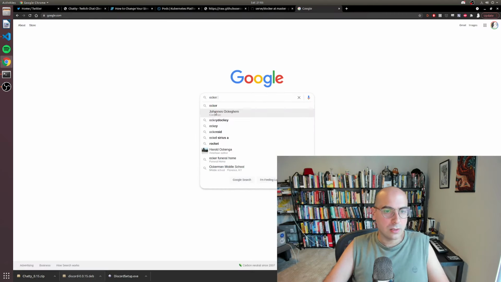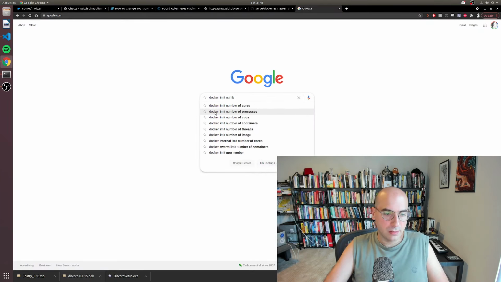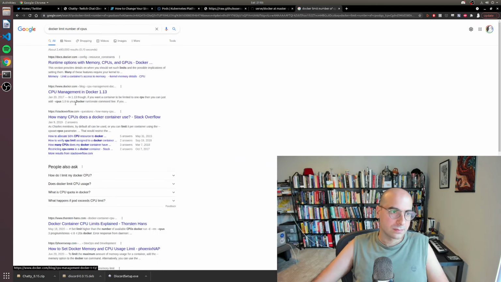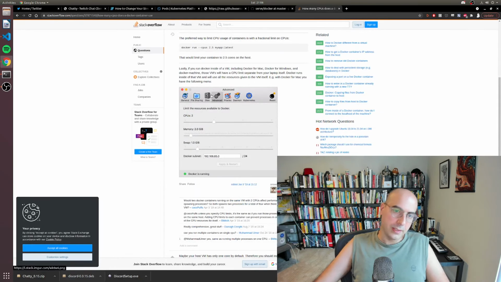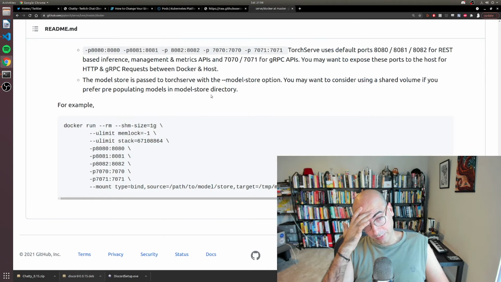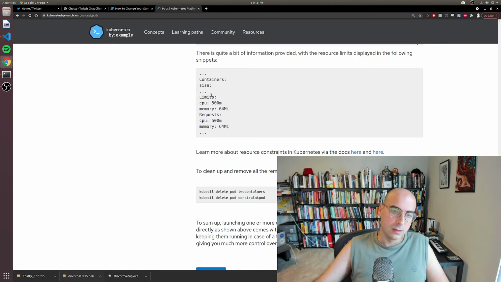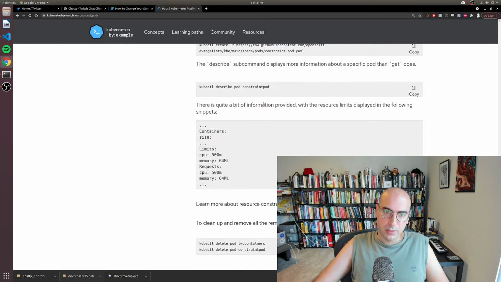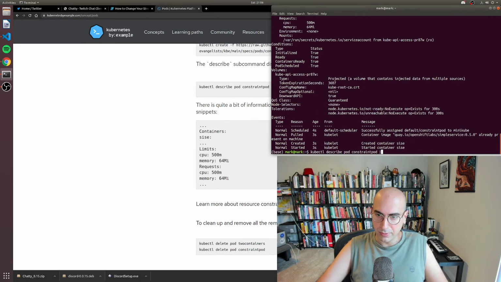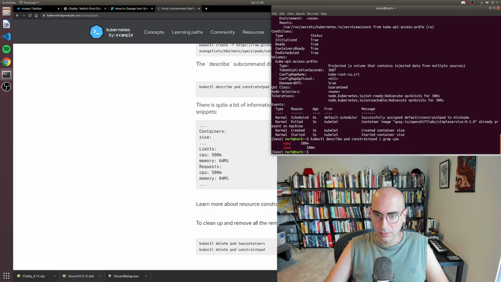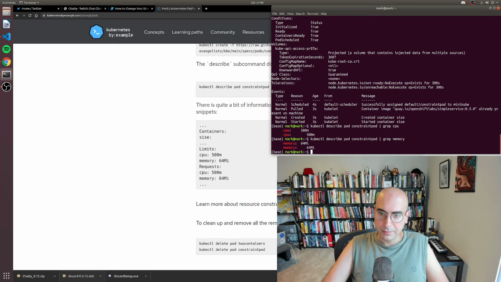Let's see, so Docker limit number of CPUs. Oh, exact same thing. You also can say set a limit. And then, yeah, I guess the visual experience, you could do the same thing. This is all very cool. So I guess what you could also do, if you want to be fancy, is say grep CPU, right? And it shows you the limit. You can also grep memory, also shows you how this works.